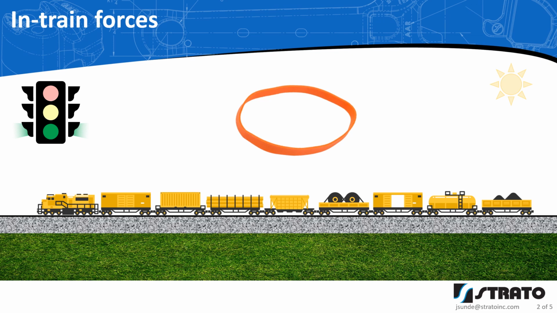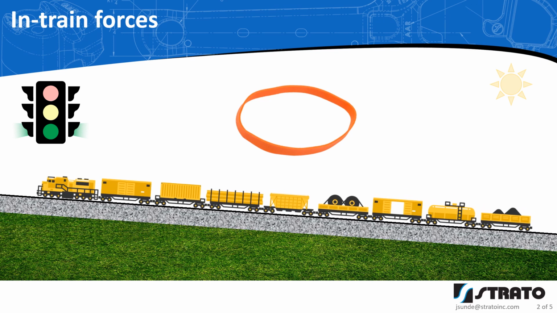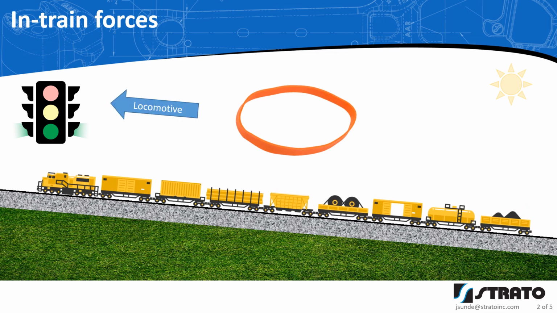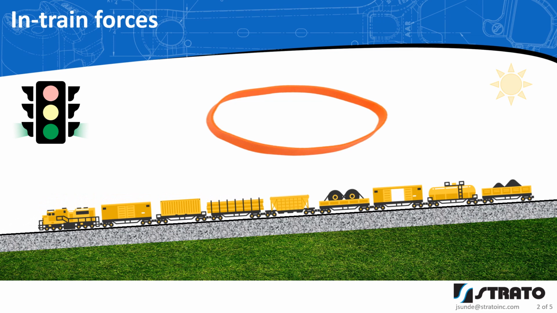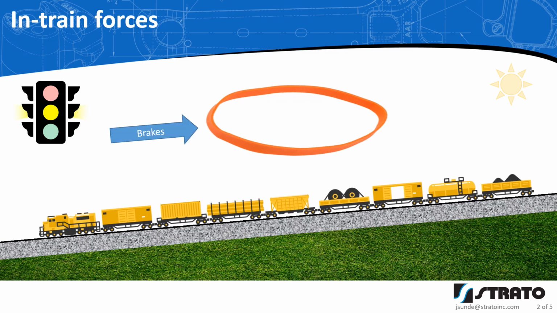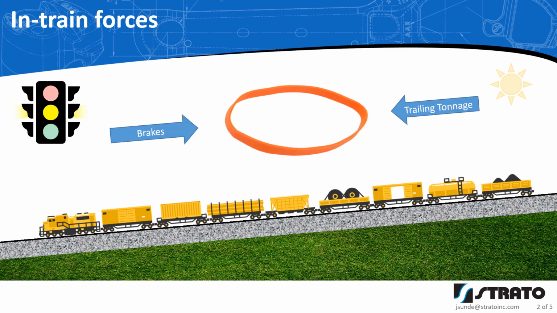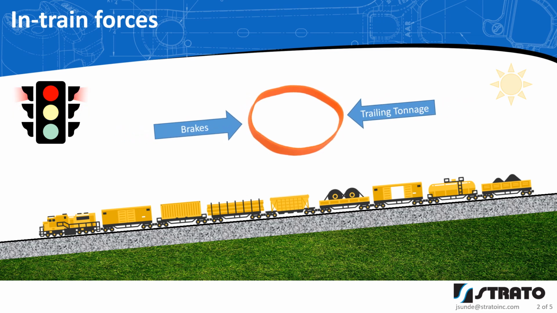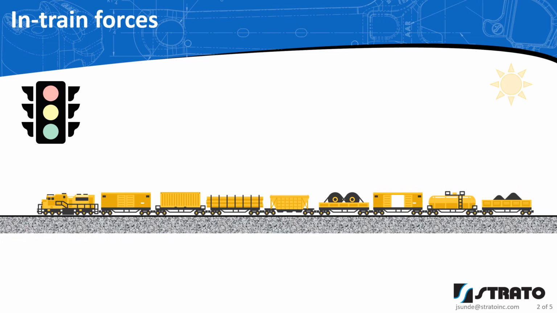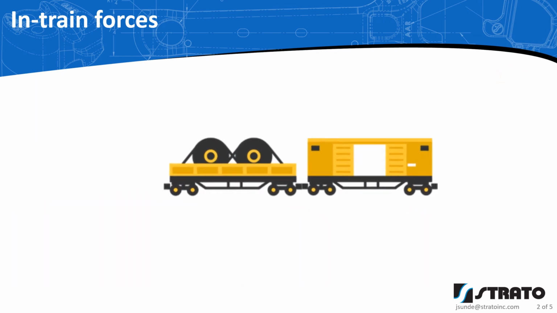As it ascends a grade, the tractive effort of the locomotive is fighting against gravity to stretch the train out tight. As the consist descends a grade, dynamic braking is now resisting that gravity to bunch these cars back up together. This can be pushed even further by an emergency brake application. To look closer at the impacts of this dynamic behavior, we'll focus on the connection between just two of the cars in the consist.